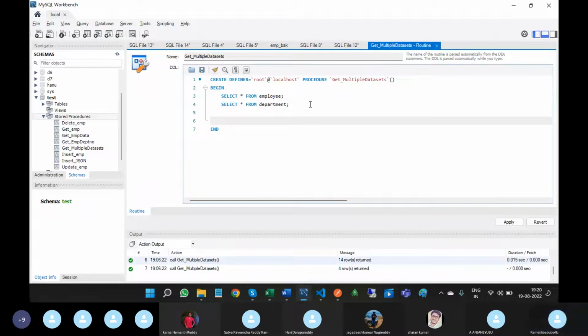See this, you can write select star from employee E inner join department D on E dot department number equal to D dot department number.